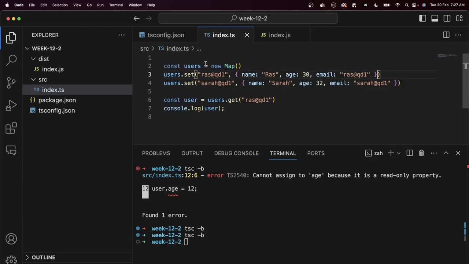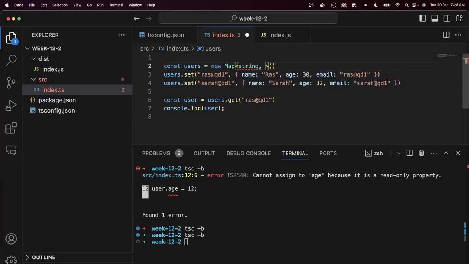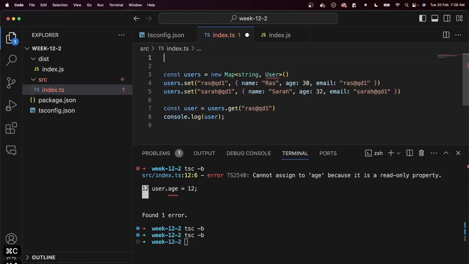Objects are a key value pair, and similarly map is another way to do key value pairs slightly easily, or in a cleaner syntax with a get, a set, a delete, and so on and so forth. Very similar to how C++ lets you do it. If you understand this part, let me share one more thing. When you are generating the map, you can specify its type. You can enforce that the key for this thing needs to be a string and the value of this thing needs to be a user's object or user's type, which looks something like this.